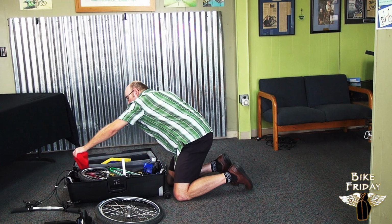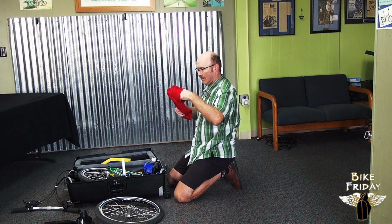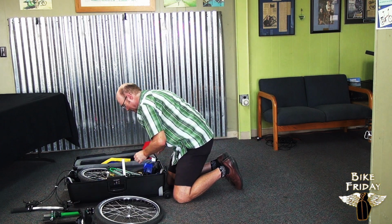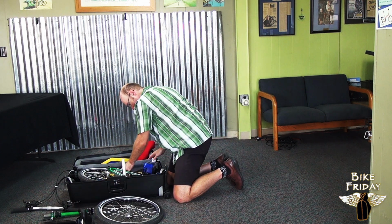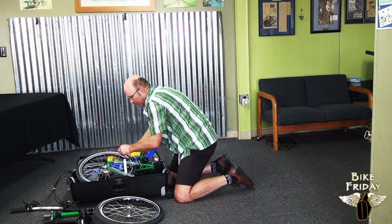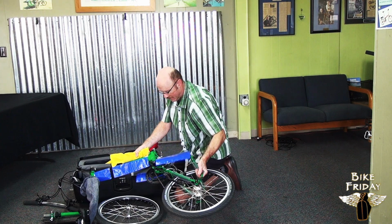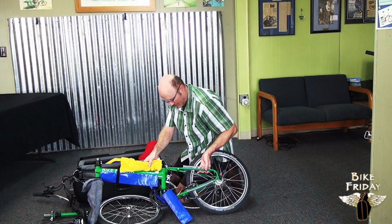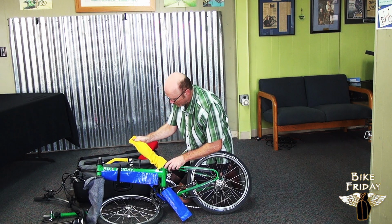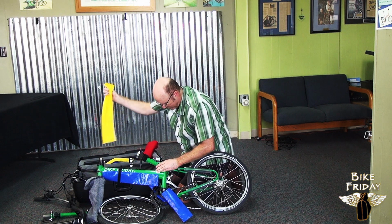And then the stem riser is in a red bag. Take that out. Put that in front of the case here. And now all we got left is the folded bike itself. It slips right out. And you can unfold it like such. And the seat mast pops up here, which has got the yellow bag on it. Pull this yellow bag off.